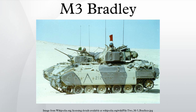M3A3: The M3A3 model of the Bradley uses enhanced information and communication equipment, a central processing unit, and information displays for the vehicle commander and squad leader. The M3A3 is compatible with the intervehicular communication system of the M1A2 Abrams tank and AH-64D Apache Longbow helicopter. The commander has an independent thermal viewer and a new integrated sight unit called the Improved Bradley Acquisition System, which allows automatic gun adjustments, automatic bore sighting, and tracking of dual targets. The roof is reinforced with titanium armor. Many M3A3s were converted from M3A2s.